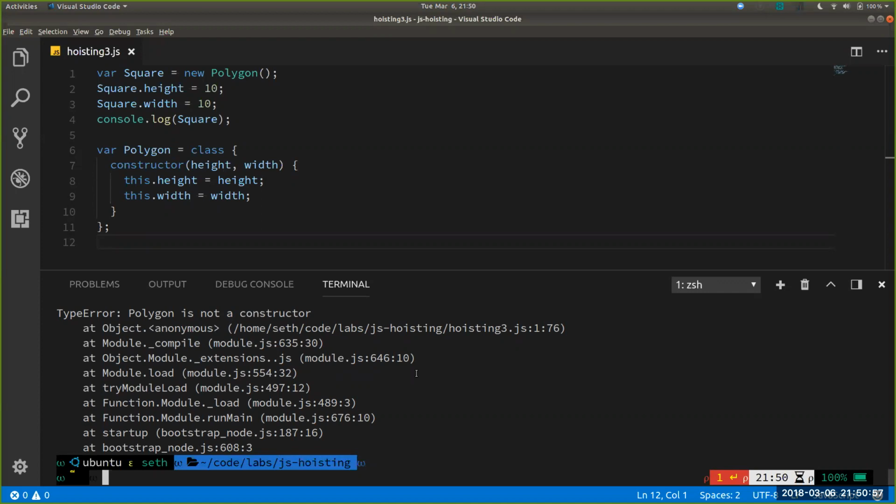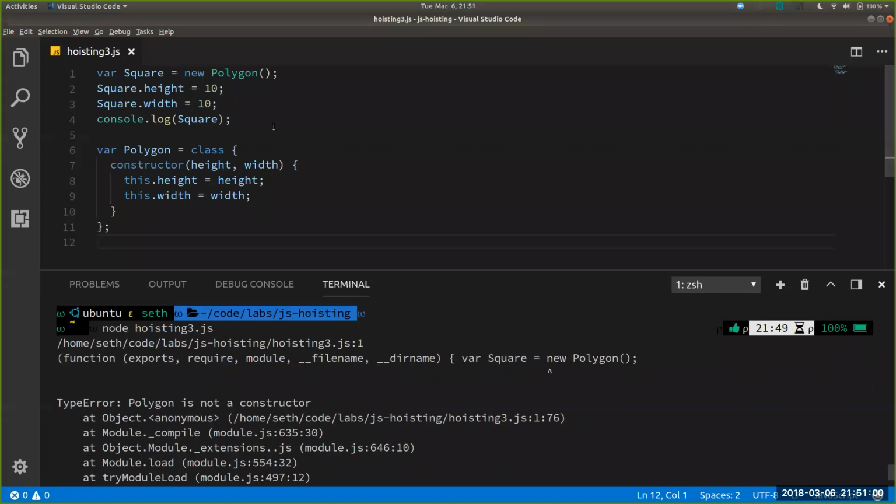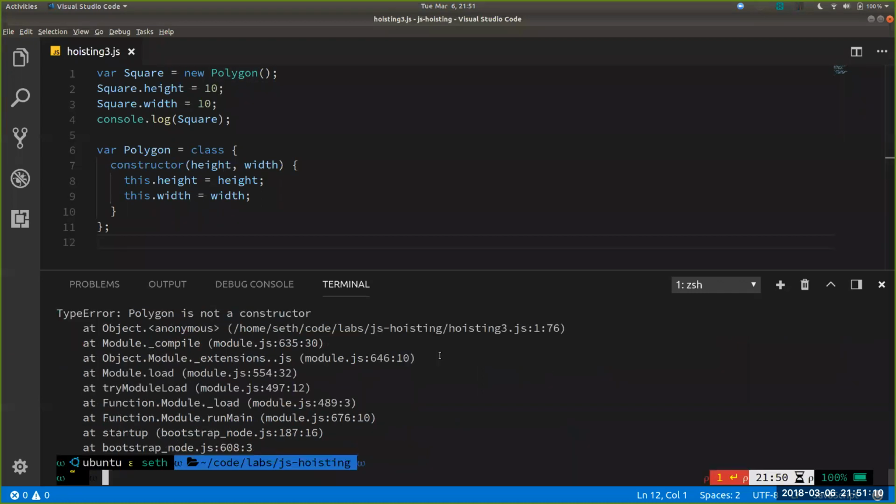So what's going on here is when we hit this new, it's not even recognizing that polygon is a class at all. So it's saying you can't call new on polygon because it's not a constructor, it's not a class. So what are you trying to do? Now we can make this a named class expression.